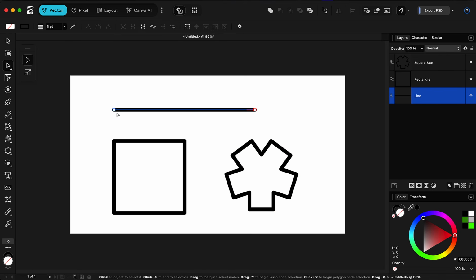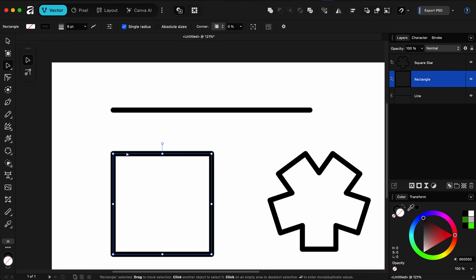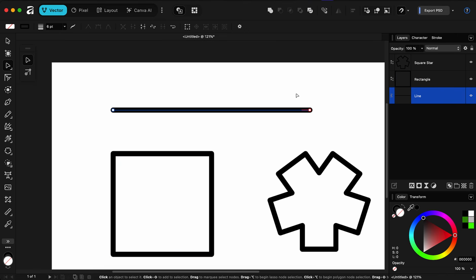Now for instance, I will give you examples. Now you have a straight line like this and your straight line has nodes. So basically the node tool actually works on nodes, right? So any shape that has nodes, you can use your node tool to actually move those nodes around and readjust the nodes, make them curve, make them straight lines because of the functions that it has here.